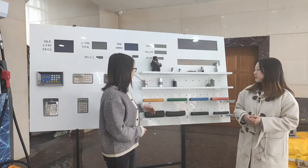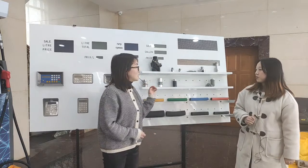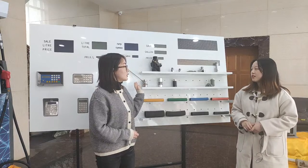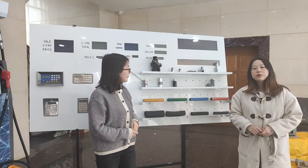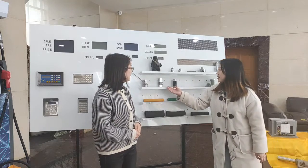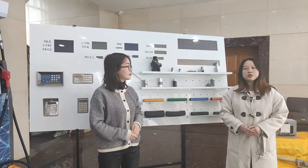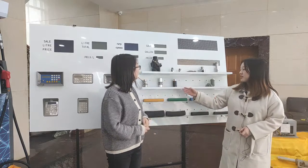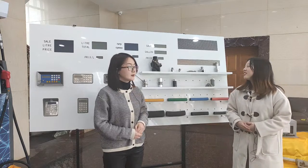Okay. And we can see there are 3 different types of breakaway. This one is for LPG dispenser. Yes. And both of these two are used for fuel dispensers. Yes. We have different brands of breakaway, such as this OPW breakaway, and we can choose others. Yes, we can choose this one, right? Yes, this is a standard one and the cheaper one. It can save more money.